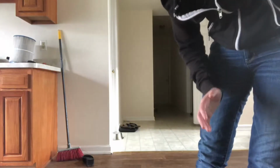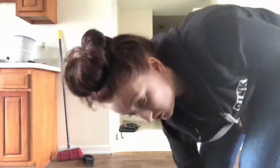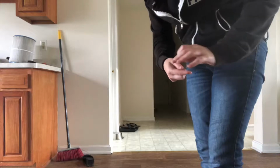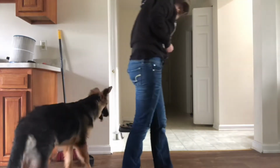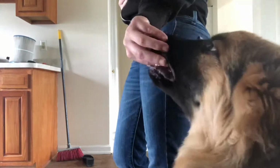You're going to be able to do something more like this. And he's not perfect at this yet. He's actually just now starting to get into this phase. So this is what it should look like. Oz, heel, heel, this side, heel. Good boy.